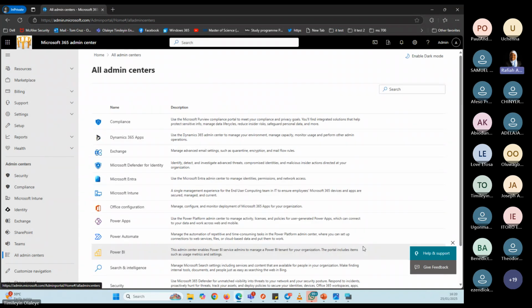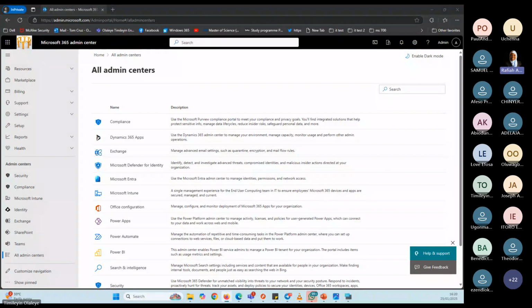Here you get to see all the admin centers, starting from compliance, Dynamics 365 apps, Exchange, Defender for Identity. You have your Microsoft Entra. So this is basically all the admin centers that we have in Microsoft 365.